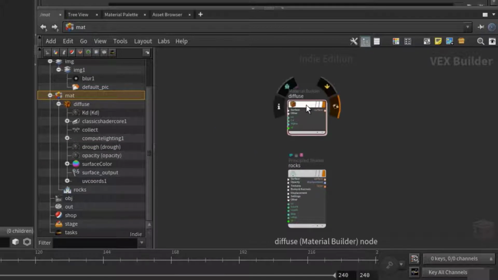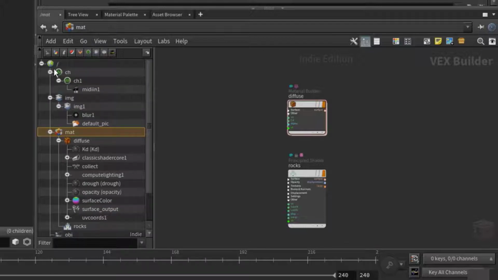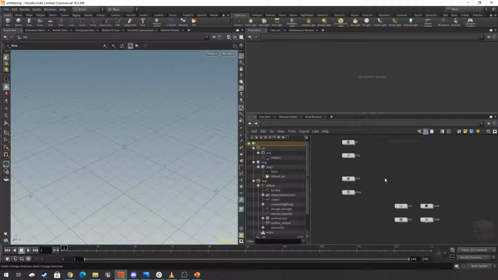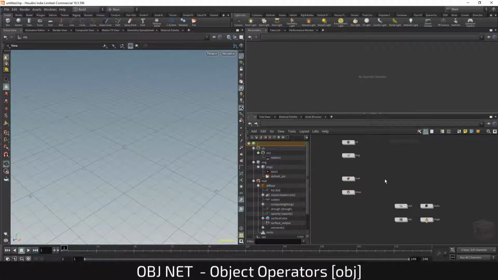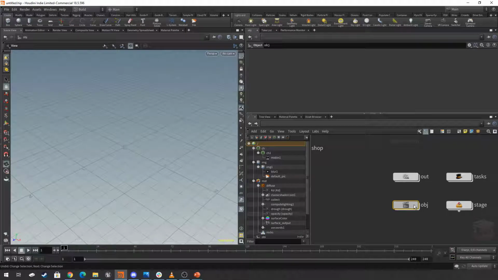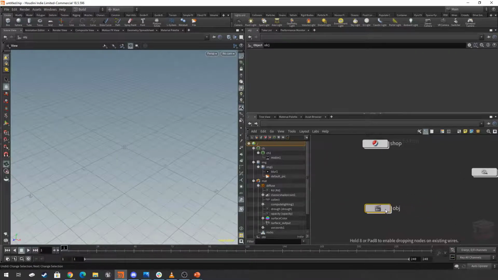Now I'm not going to go very deep into this, so let's go back up to the top level and have a quick look at the next context that we can find. The next two contexts that I would like to have a look at are the object container and the surface operator container. Over here we have the object container. I'm going to grab this and drag it over here to the left. And I'll just quickly close down this drop down a bit so we have everything in view again.